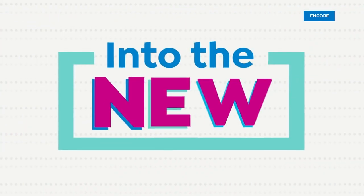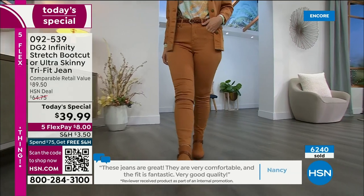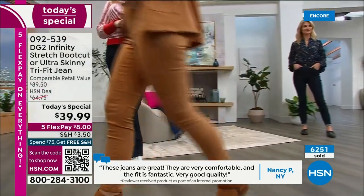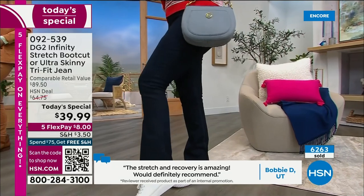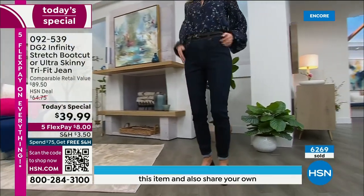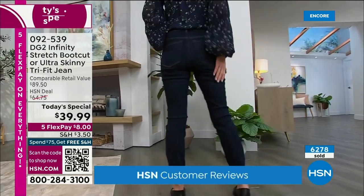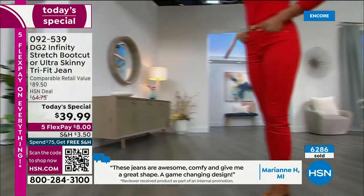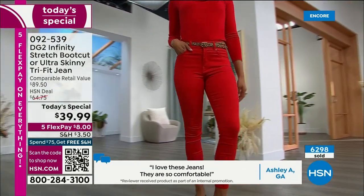I want to give a little love to the boot cut — it's selling two to one on the skinny. We have not done a new classic boot cut jean at HSN in months and months. The boot cut is everywhere in fashion right now. You probably have a closet full of skinnies, but the boot cut, wide leg, and trouser is the jean of the moment. It is the number one selling silhouette in denim globally — the most balancing silhouette from hips to thighs. It creates a beautiful hourglass shape.